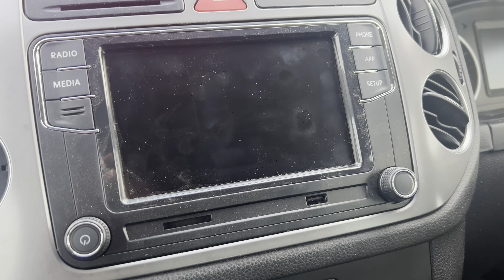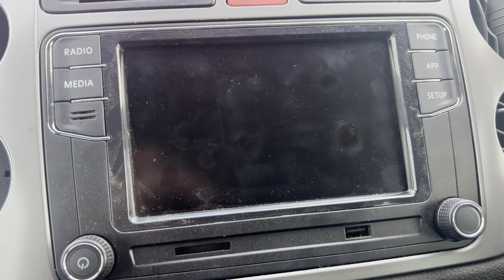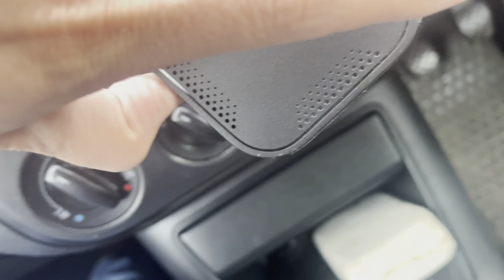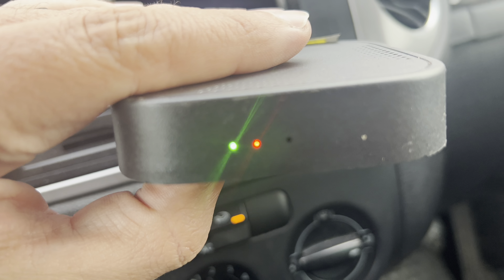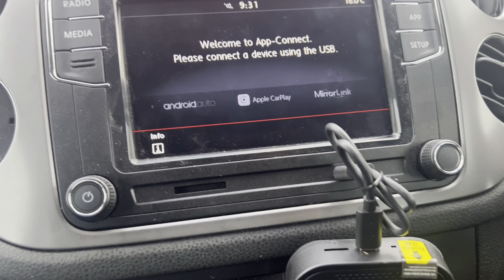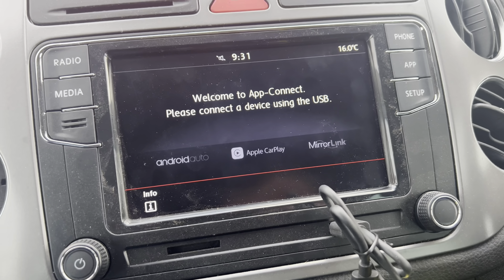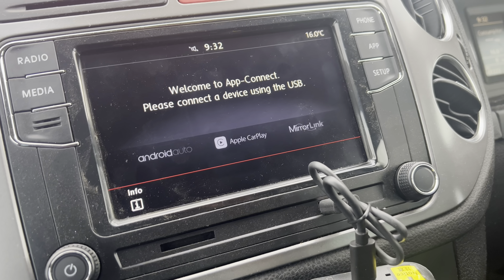Now some of you might know, my missus has got a Volkswagen Tiguan. That's right - for those who have been with the channel a while, this is the one that was very, very broken. We can see here that it's asking me to connect to a CarPlay device. We can see that it is connected and obviously it's paired to my phone as it was earlier. We'll give it a little while, but it's not looking hopeful. Nope. After a couple of minutes of waiting, it's still not coming on. I think in this case the instructions are right and it does not work with aftermarket stereos.